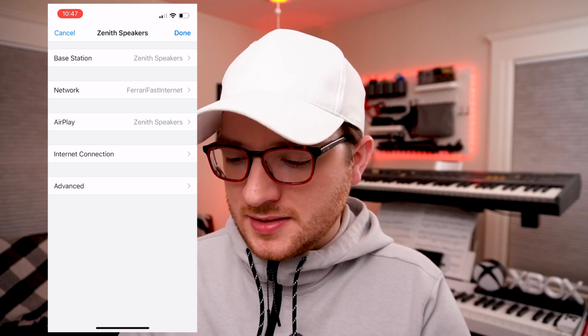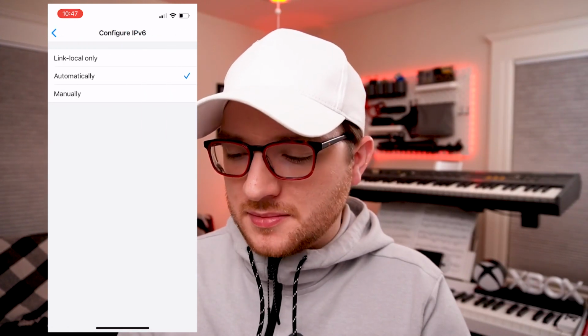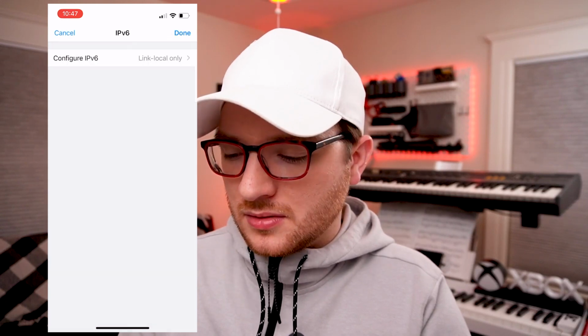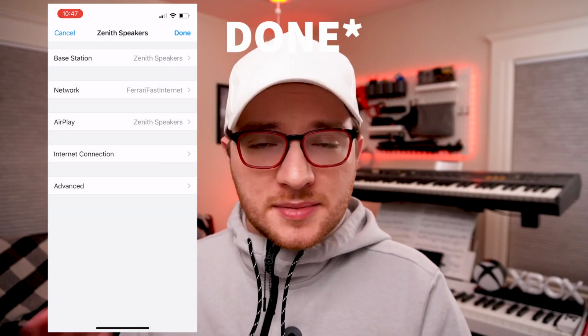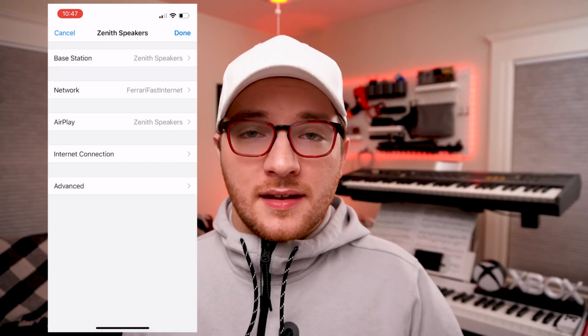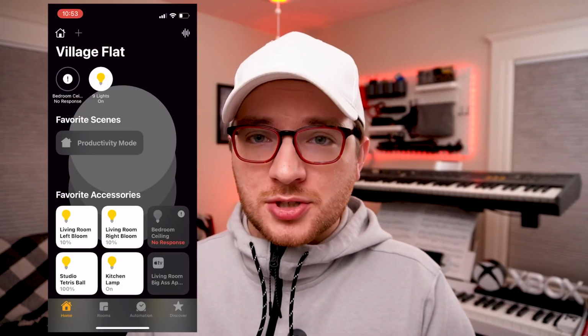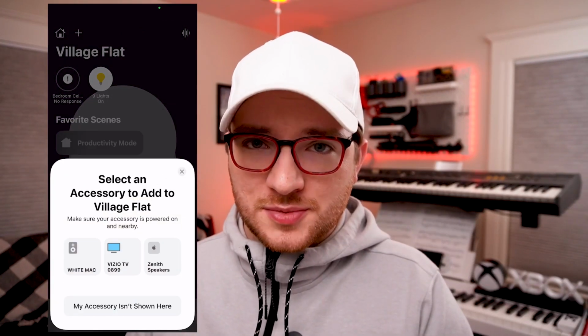Next, select Advanced, and then go into the top option, IPv6. Tap Configure IPv6 and make sure this is set to Link-Local Only. Hit back and hit done. Hit done again. Once these settings are set, just click update in the top right to send the updated settings over to your AirPort Express. Now when we go to HomeKit, we should be able to add an accessory, hit More Options, and see the AirPort Express pop up here.